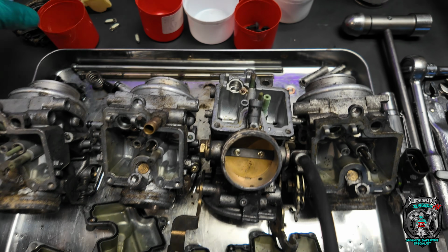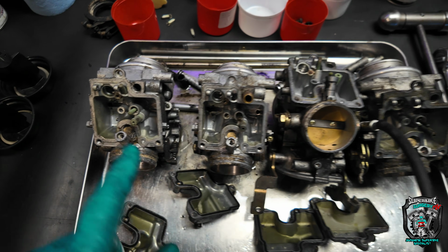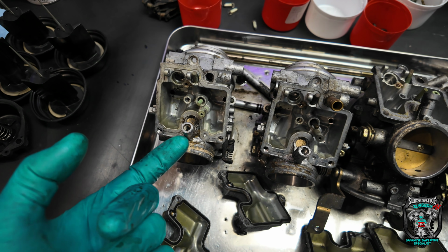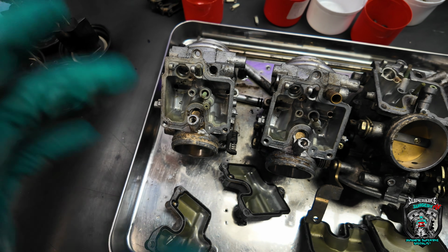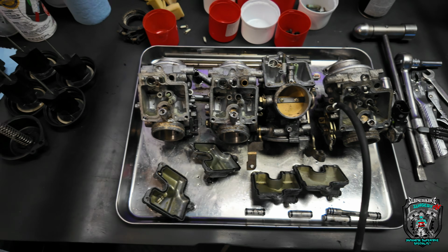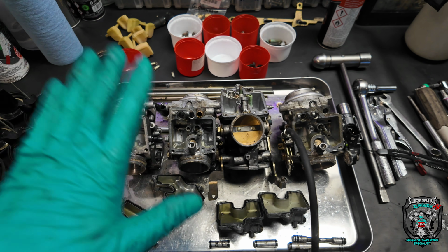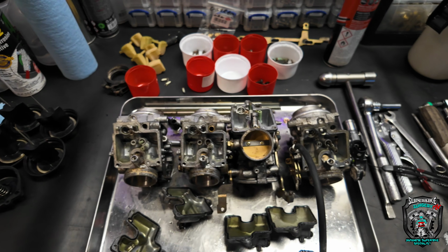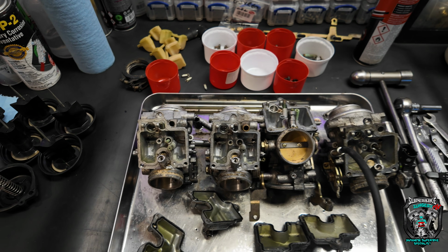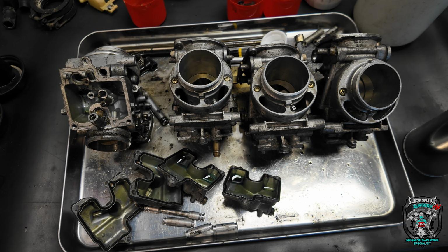I did have a massive fight with one of the mixture screws in this carburetor. I had to get busy with a map gas torch. It was seized solid, but you gently heat. Anyway, not going to get into it, but yeah, a little bit of a fight getting them apart. They're not in great condition, it's got to be said. Right, I'll carry on with this. I'll bring you back in when everything's clean and I've got all the parts and they're ready to go together. Happy days. Wow, these carburetors are in a bad way.